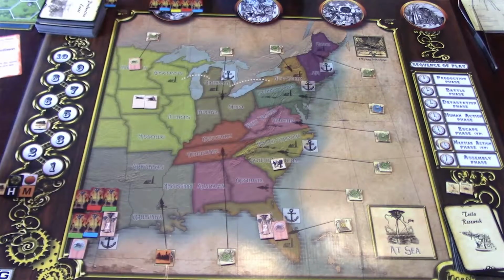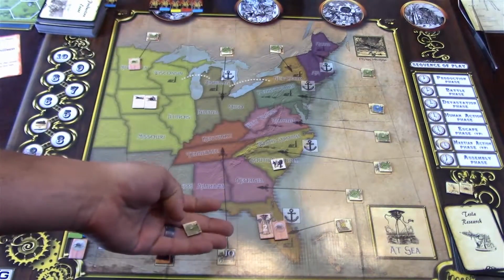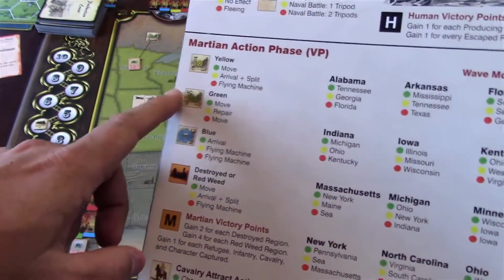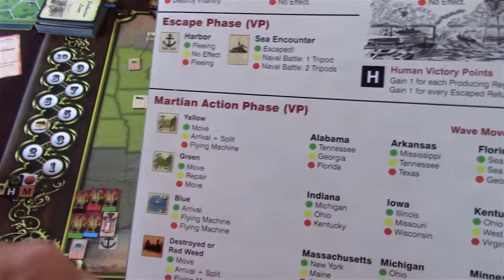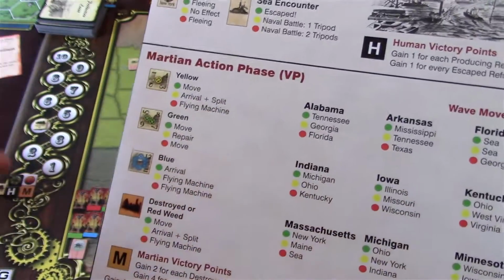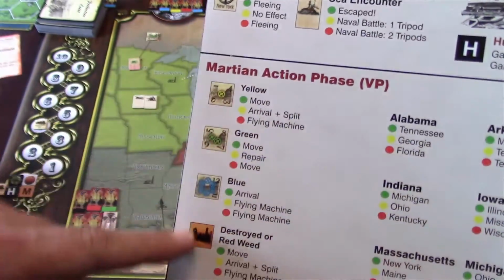So, there we go. Now, with the Martian action phase, you're going to determine what they're going to do based on the color of whatever little production area they're in. All right, so the little green gears, yellow gears, blue gears, or destroyed, and you're going to look on your action event chart here, and it's going to tell you they're either going to move, they're going to get new tripods, they're going to try to produce the flying machine, which is pretty much a real quick way to lose the game, because when they produce flying machines, all they got to do is produce 4 pieces, and bam, they win the game. But you'll look here determining what type of area they're in.